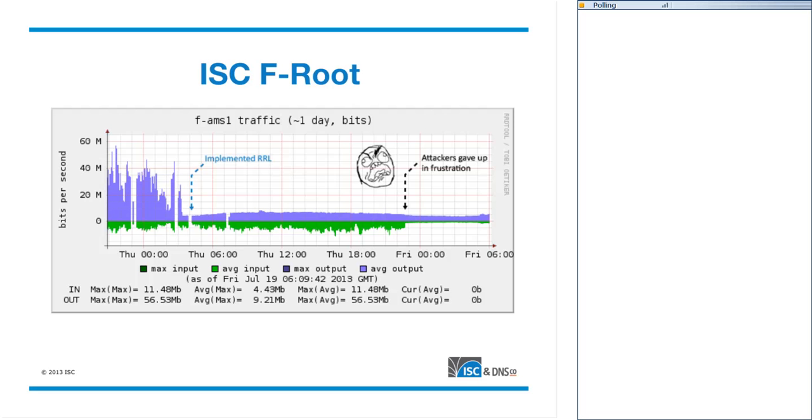So it's not like all of a sudden the memory footprint doubles or triples, or the system starts bogging down. Now, if you're running closer to the edge, say you're running at 80% or 90% of capacity, depending on how you configure RRL, it may push you over the edge.